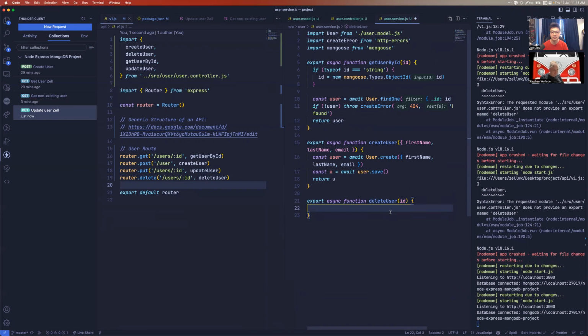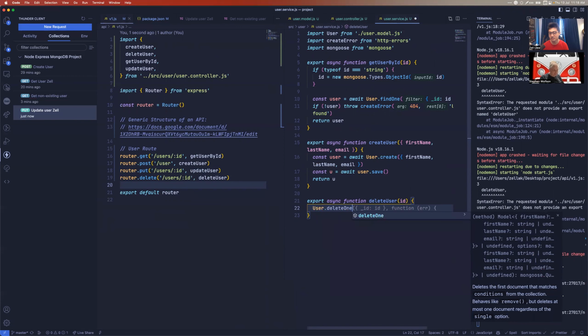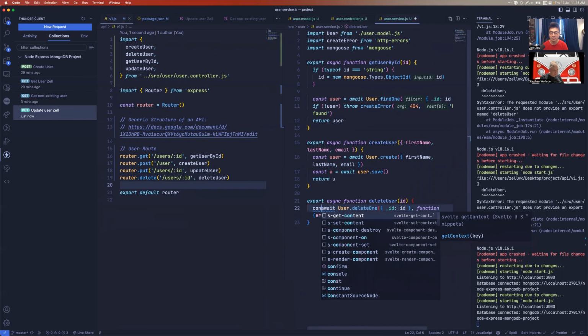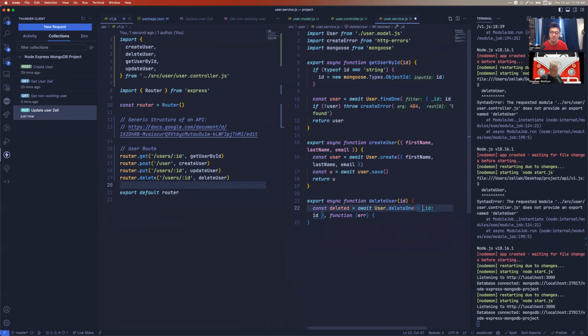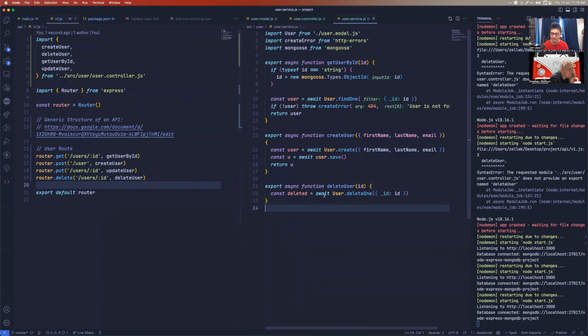And what we can do is user.deleteOne. So we use the Mongoose API in this case, deleteOne from the user model, since we're going to delete that anyway, and return deleted.